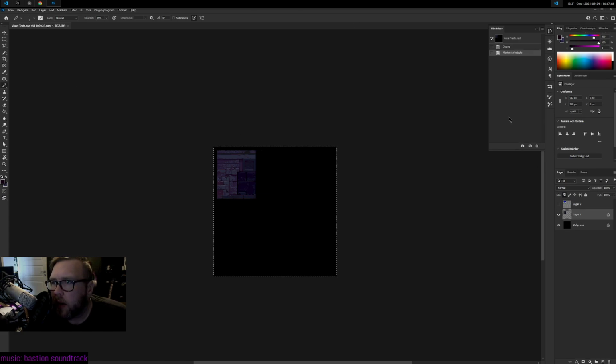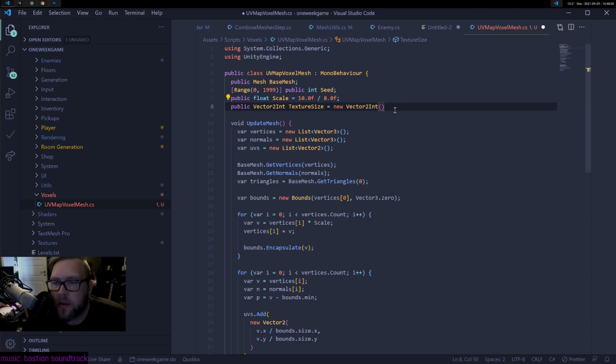Is there like an info there? 512, 512. So we're going to work in 16 unit increments, I think. We're going to say how many tiles is it across. So this is going to be 512 divided by 16.